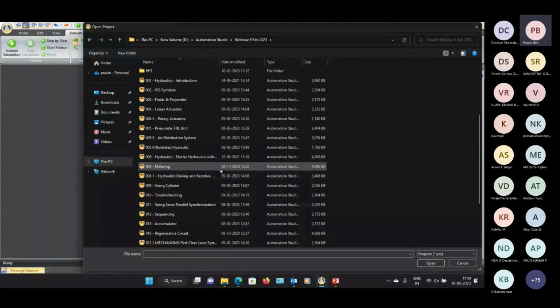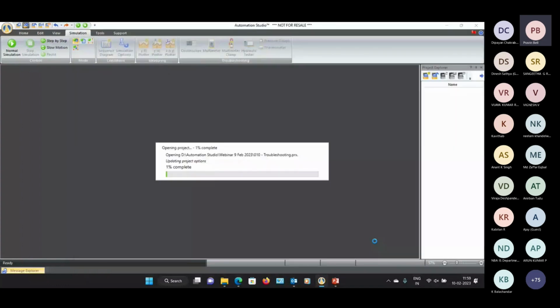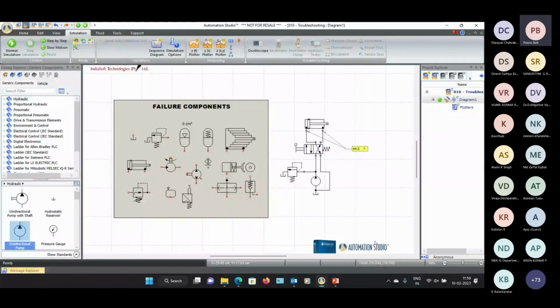Okay, coming to troubleshooting, Automation Studio has very interesting troubleshooting options available. Now, no machinery in the world can automatically troubleshoot. There'll be a troubleshooting procedure, let it be a Komatsu mining machine or something else. They'll have a procedure for troubleshooting, that if this is not happening, there's a sequence to follow. So you can build troubleshooting procedures in Automation Studio.